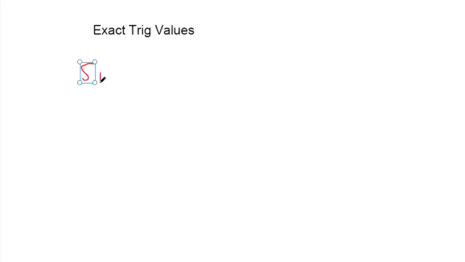When we say we want exact trigonometric values, that means we want values that aren't like their decimal equivalents or something like that. So for sine of pi over 3, this is a number, okay? We just need to figure out what the number is, and I'm going to show you a strategy for doing that. Before we do that, remember this is in radians.